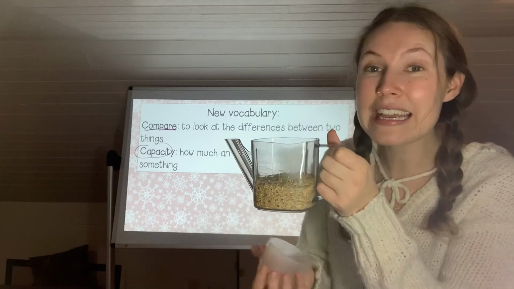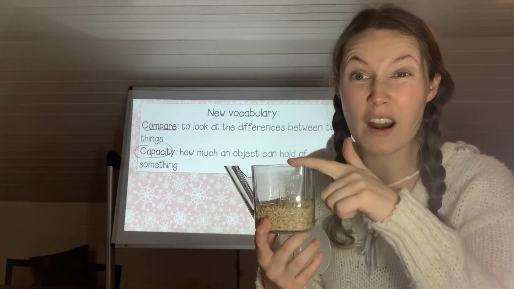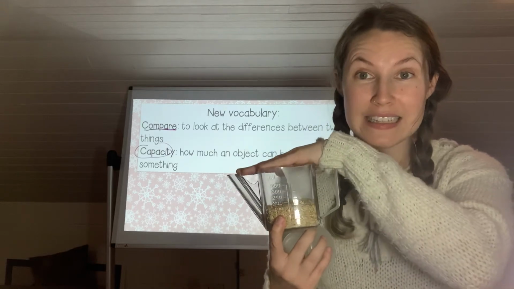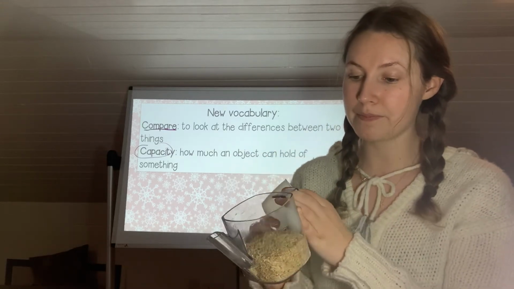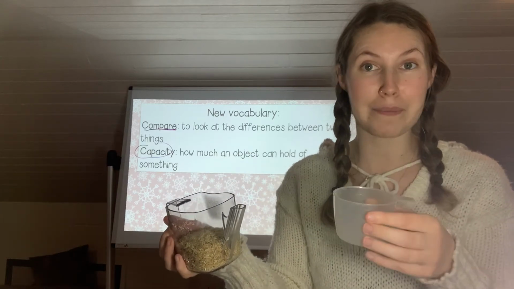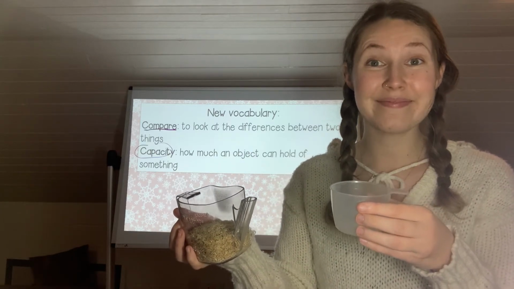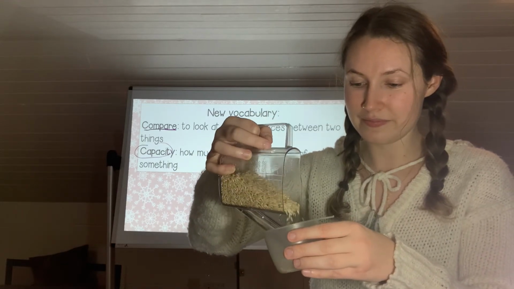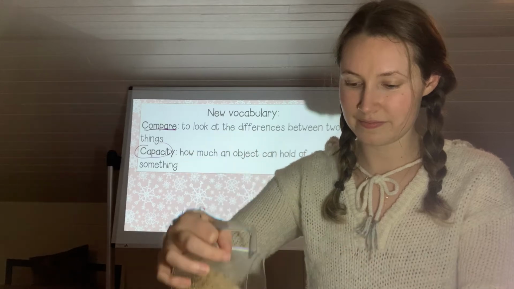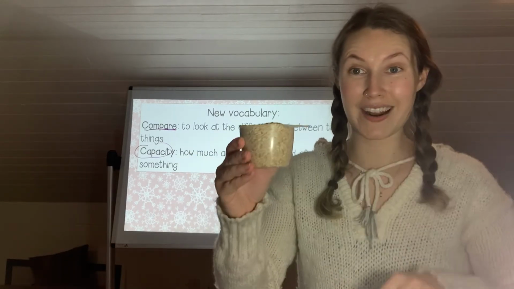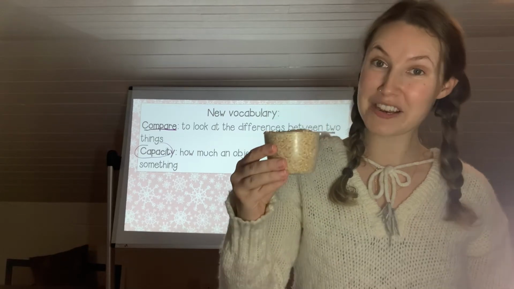One, because I can fill this with more rice. To fill it to the top, I would need to put more rice inside of it. But if I take this amount and pour it back into here, what do you think will happen? It's gonna fill right back to the top. So let's see. It is back at capacity when I poured it from here into my little measuring cup.